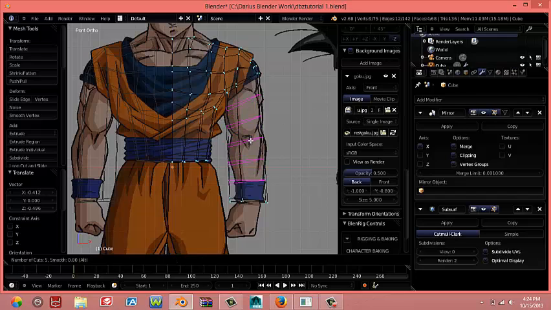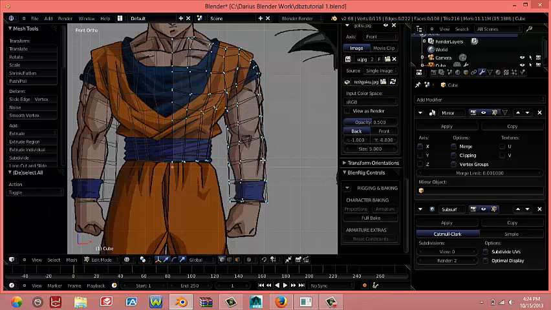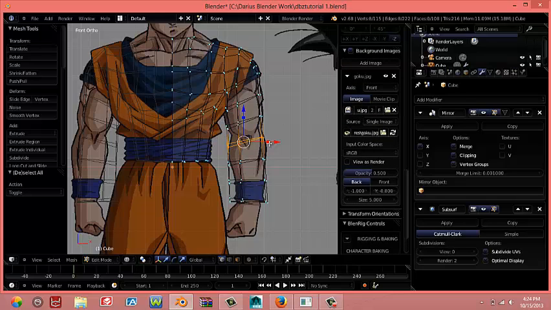I say add about 5 for now. It's nice and clean. Okay, so now we have our subdivisions. We come in here, hold Alt and right click to select all the rings of vertices. I probably should have mentioned that in the first tutorial, but I didn't.